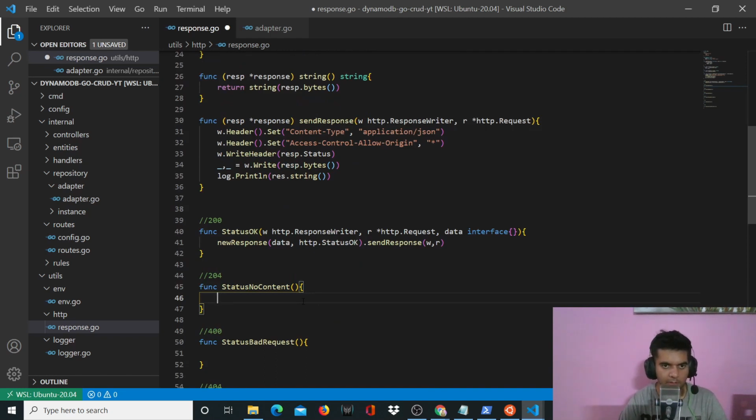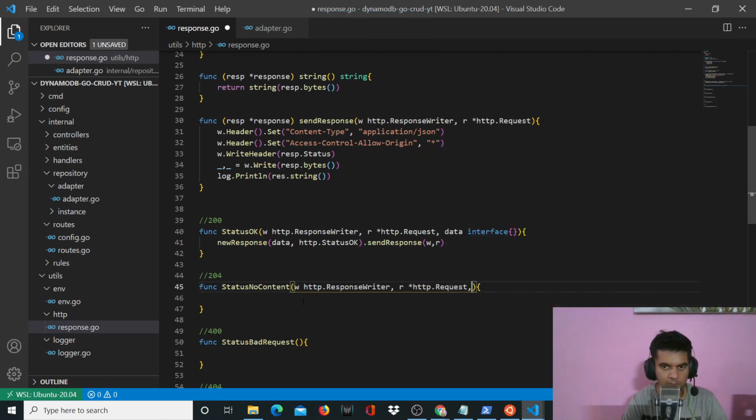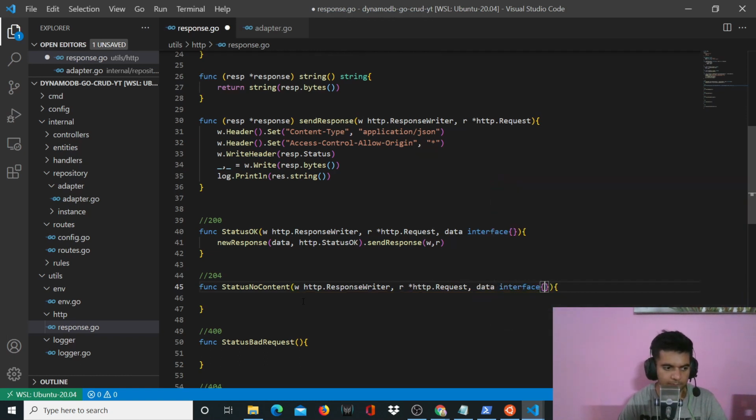All right. Similarly here as well, when we have no content, we'll say W http.ResponseWriter, comma R *http.Request, and data, which is of type interface. Actually, since there's no content, we have to send status no content. That means there will be no data, right?